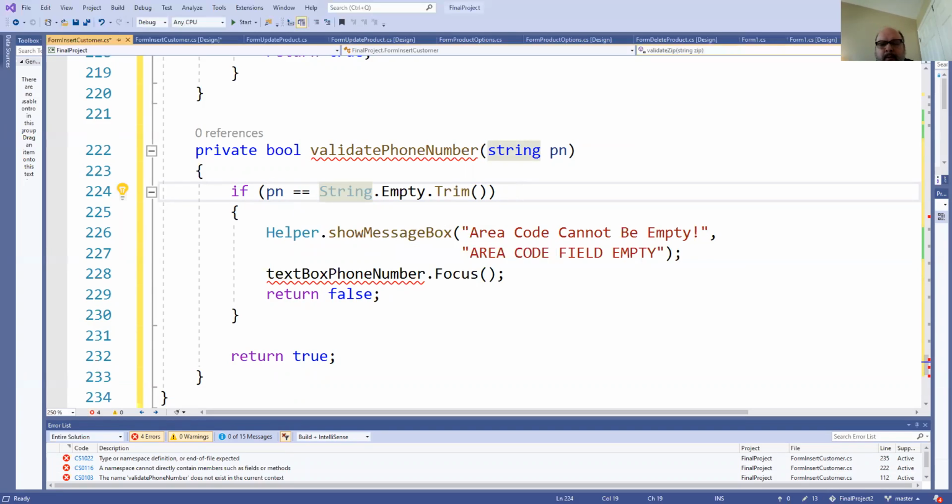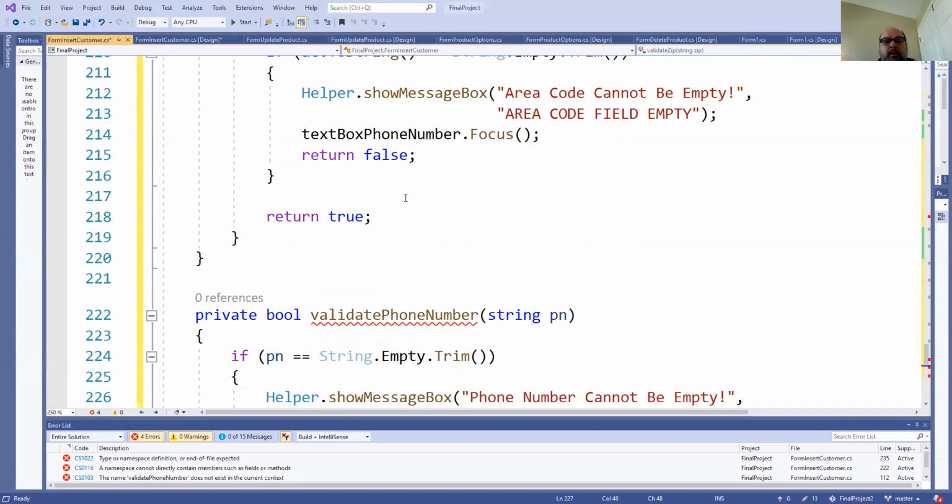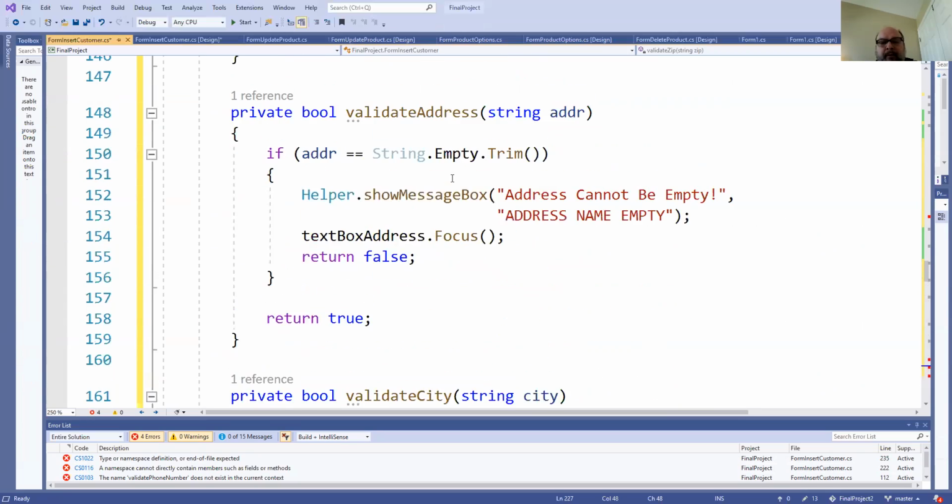Okay. Did I call it validate phone number or validate phone?